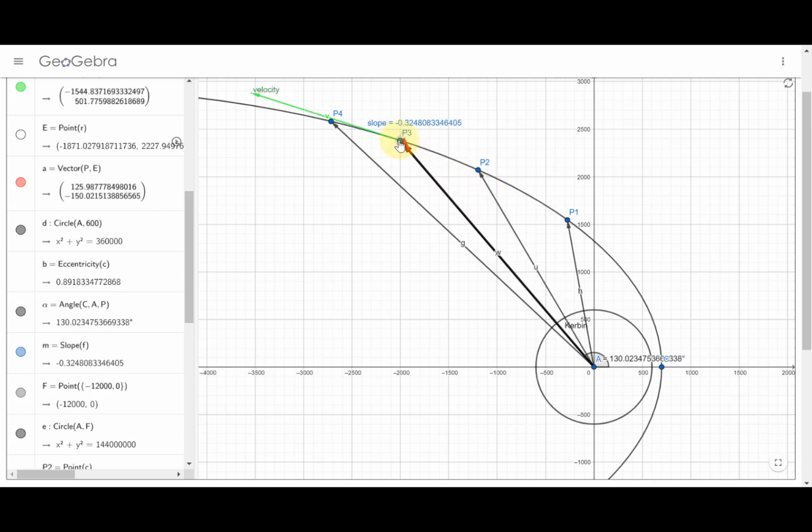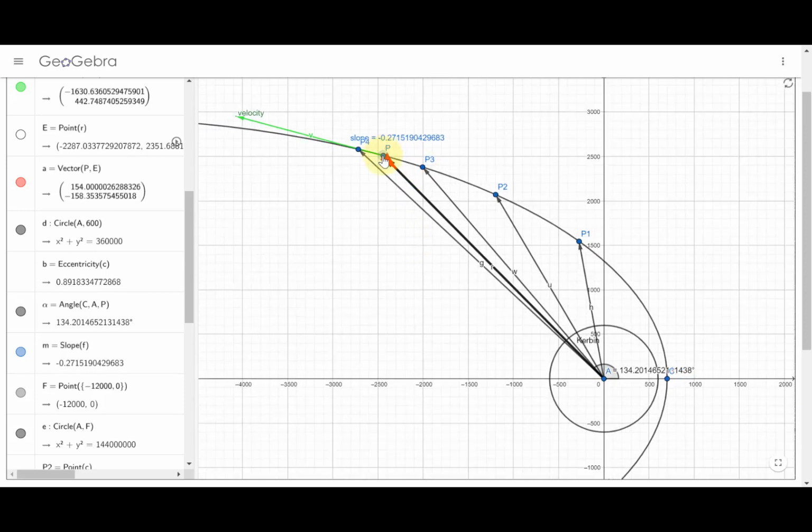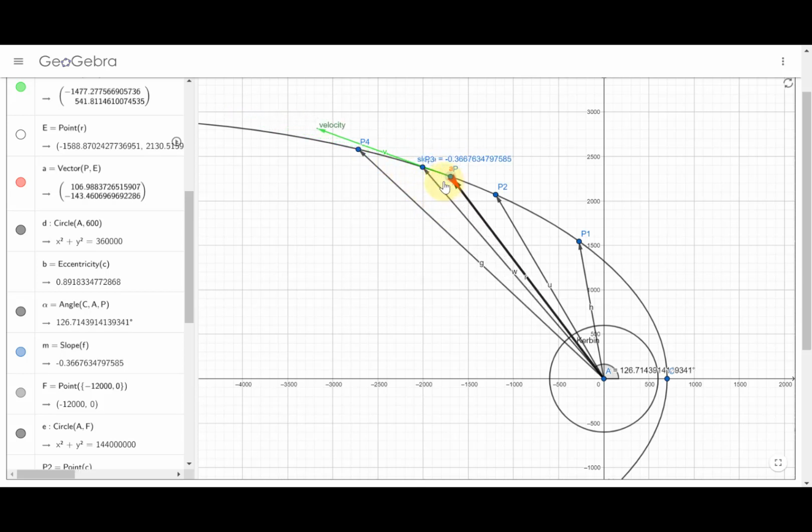And then I'll start another interval from point 3 when the true anomaly is 130 degrees, and I'll track to when the time interval is the same going from point 3 to point 4 as it was from point 1 to point 2. Of course, we know it's slowing down, so we're going to see a little bit shorter distance in how far it actually travels, but we will be able to confirm that the area that's swept out between point 3 and point 4 in this ellipse, this area in here, should be the same.